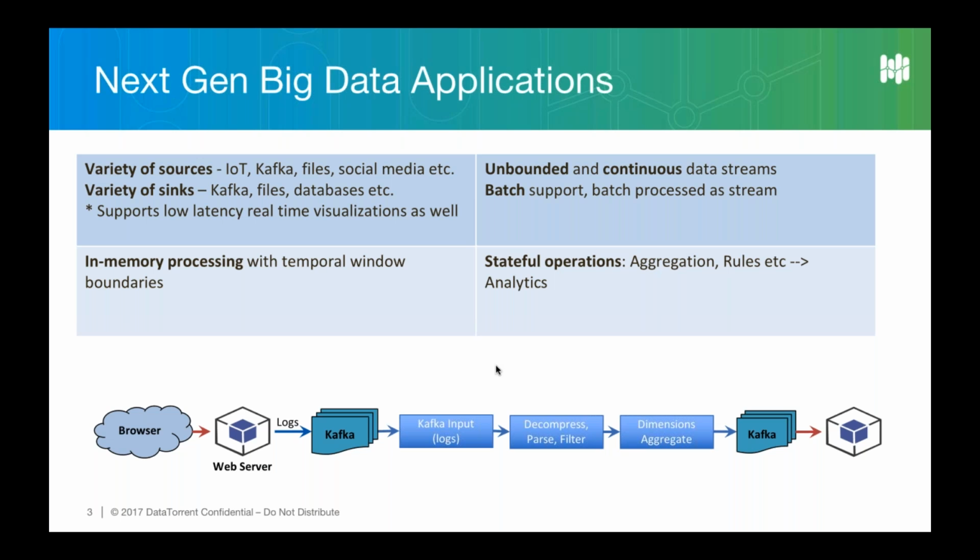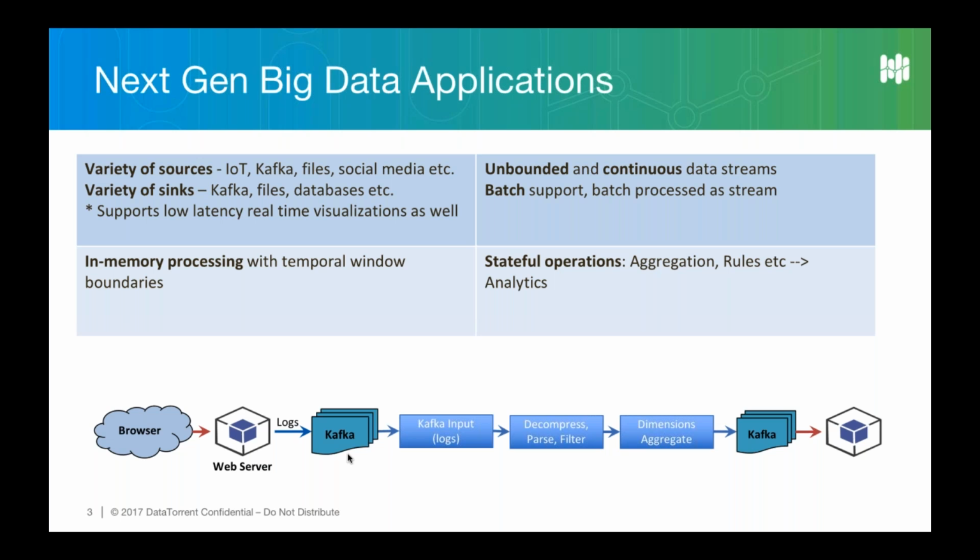So Apex actually has all of these features. It caters to all of these needs, right? And below is a typical example of how an application might look. Let's say you are serving a website, you have a web portal, and you're continuously generating logs. For example, if it is a social media website and you're continuously having users on your website, now you're continuously generating these web server logs, and you want to be able to analyze these logs as they're being generated.